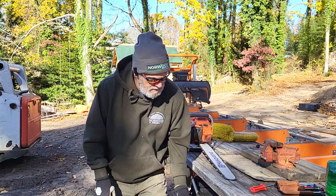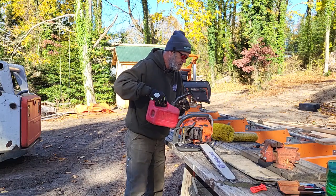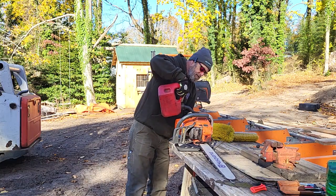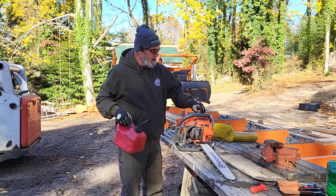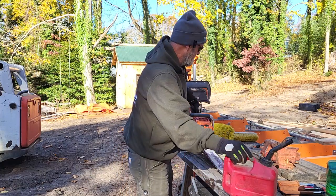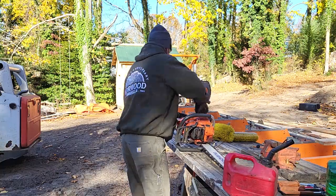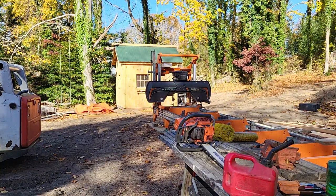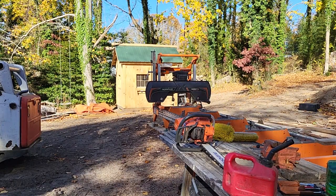I need a little fuel. Whoa, top just flew off this thing. It's one thing about the 3/4 wrap, makes it sit funny. Let's see what Danny's doing. I gotta find that cap that just flew off that thing, which is down under the wood where I can't get to it. Climb on the ground here.